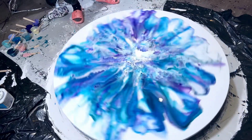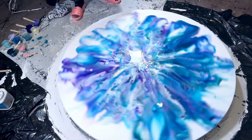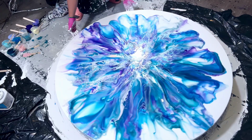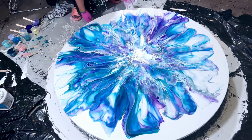And the negative space looks nice. I do want negative space. I don't want it fully covered. What are we looking at here? Yeah, I don't want to spin it much more.